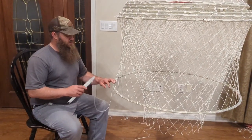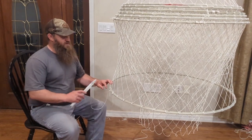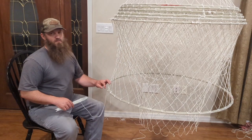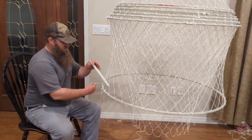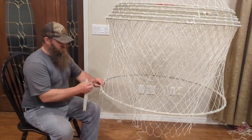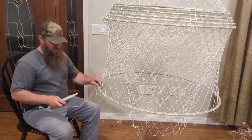All right, we've about got a couple more knots here to tie. We'll have this last hook tied in the front one, and that'll be all seven of them. We'll get started tying the flues in after this, but it's coming along pretty good. Just taking me a couple afternoons working on it in between work and everything else that's going on.